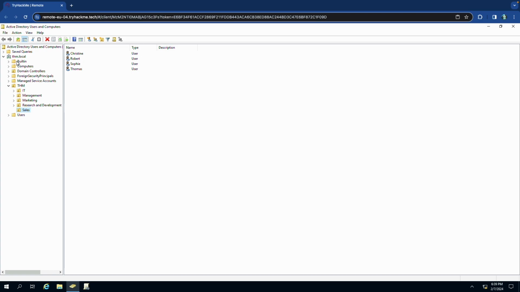So there's going to be probably multiple forests, and then there's probably going to be multiple organizational units and then multiple departments within those units, and then there's probably going to be thousands of employees. So it's going to be a little bit difficult to do it through this interface if you want to enumerate what's going on inside that organization or pull somebody's information or a department, so on and so forth. So what we're going to do is jump into enumerating Active Directory with PowerShell.